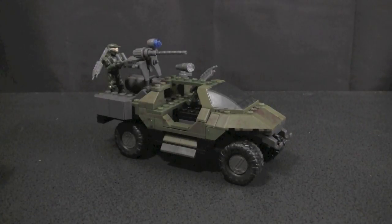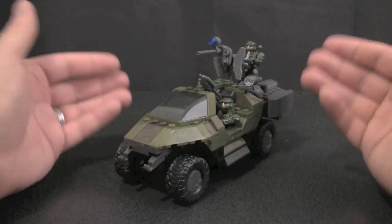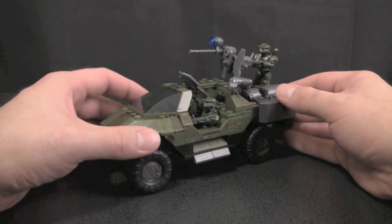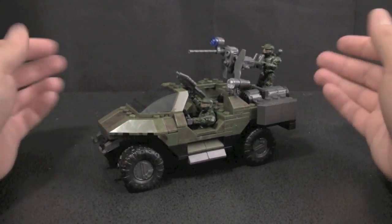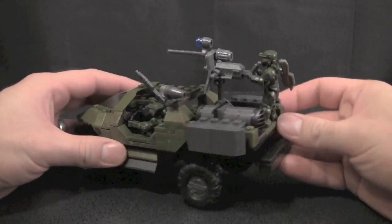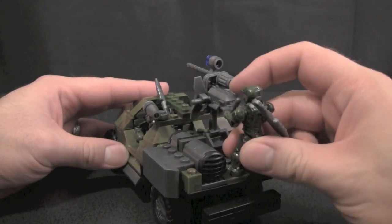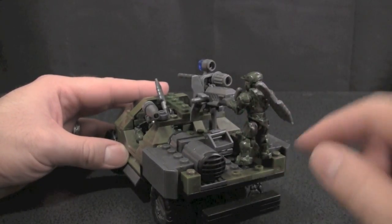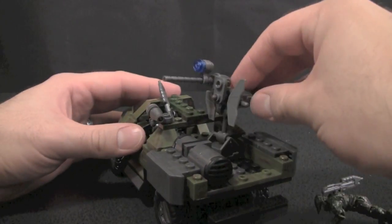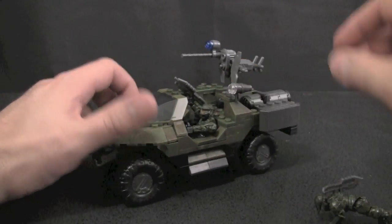Now, even though the Locust looks very cool, the reason I really wanted this set was because of the Warthog. I just love the look of this vehicle. It's got a suspension built into it, which is very cool, and it just looks awesome. You can actually attach the figure, or one of the Spartan figures, to the back here via these nicely placed little pegs. The gun on the back moves and pivots and just gives you a really nice look.